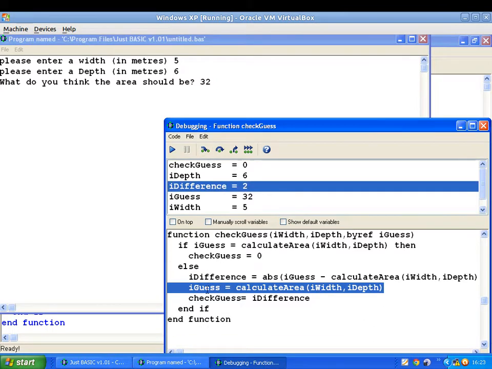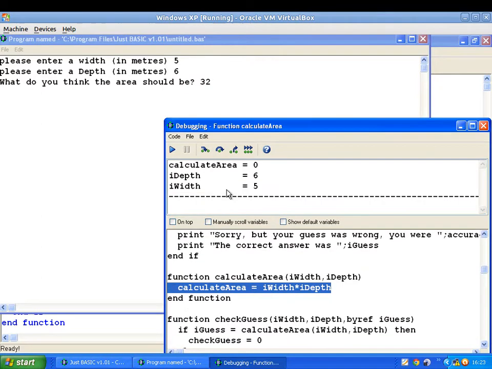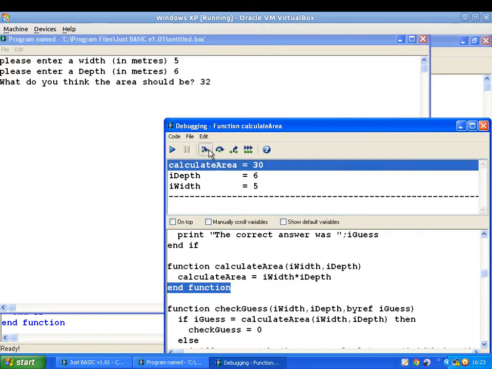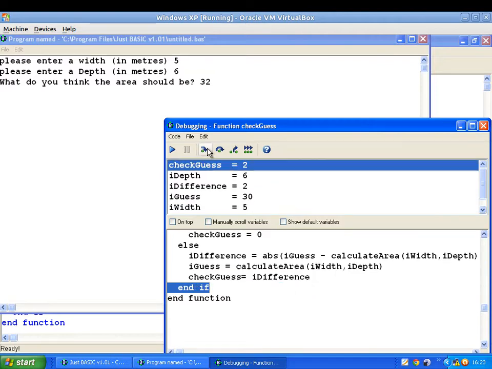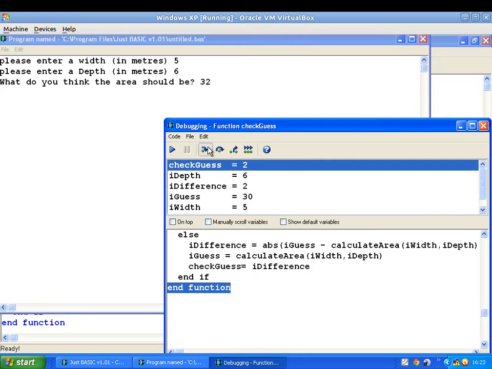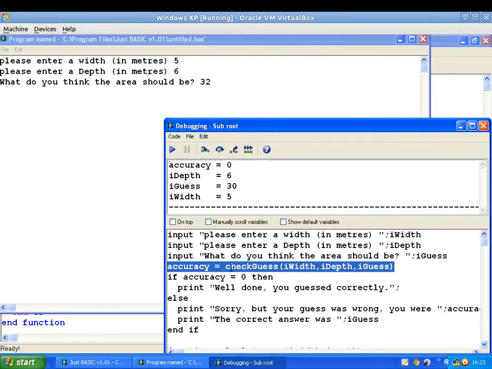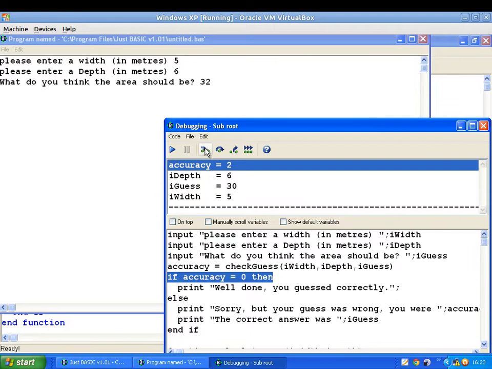So we can then change iGuess to be equal to what the area should have been. So iGuess now gets changed to 30. Okay, and checkGuess is equal to the difference between the two values, which was 2, so we haven't lost the fact that it was wrong. Our function then ends, and checkGuess had the value 2. So when it comes into this function here, accuracy, which is assigned the result of the checkGuess function, has the value 2.